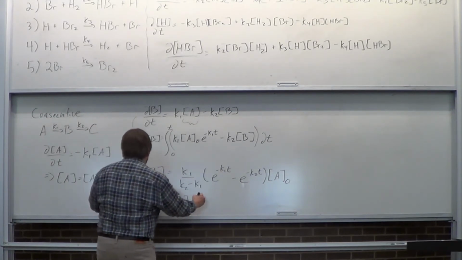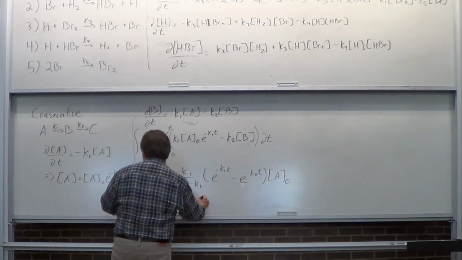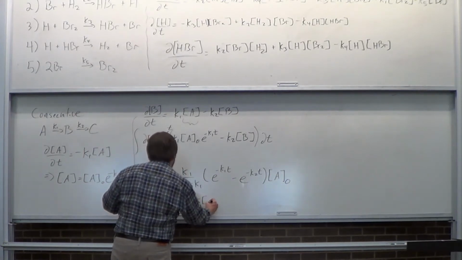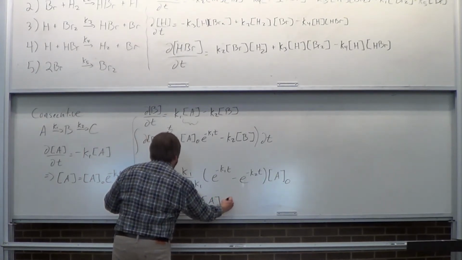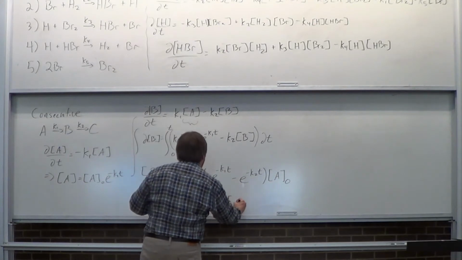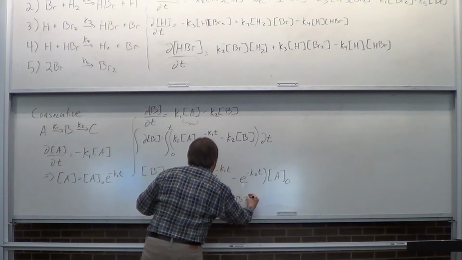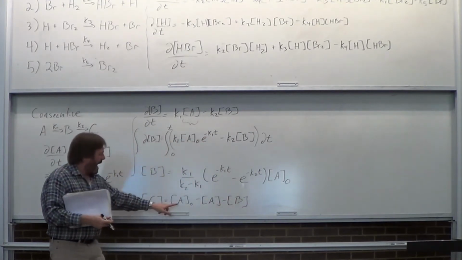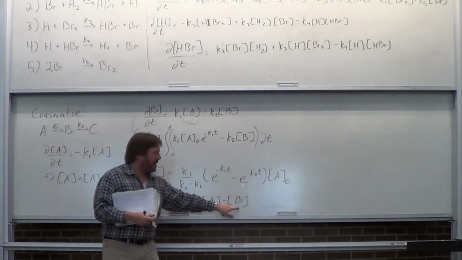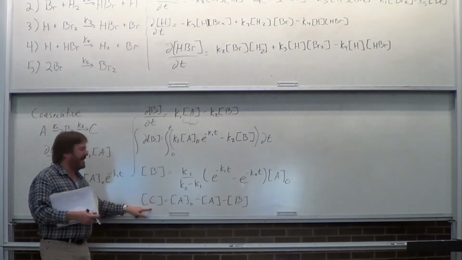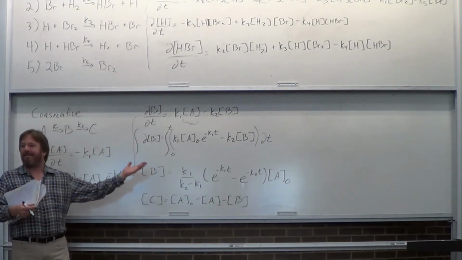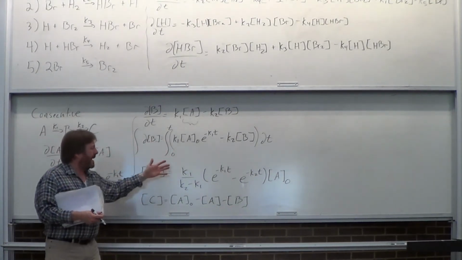A naught minus, sorry, I'm having a hard time finding my notes, minus, so this is mass balance. So this is the trick. I'm sorry, again, I don't know why my handwriting's bad today. Okay, how much you started with minus all the other intermediates leads you to the only thing left, right? Yeah. So, and again, let me do a big picture.